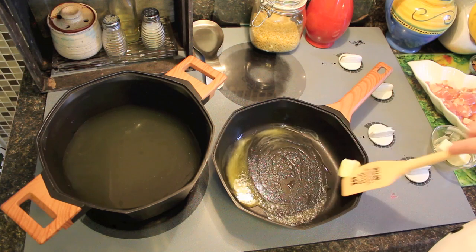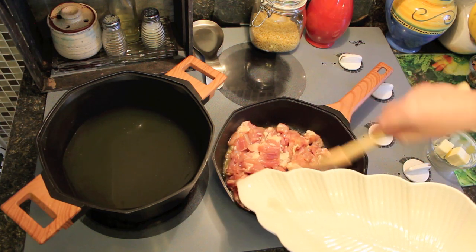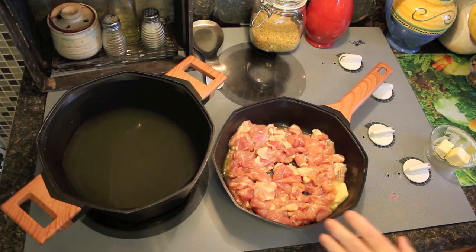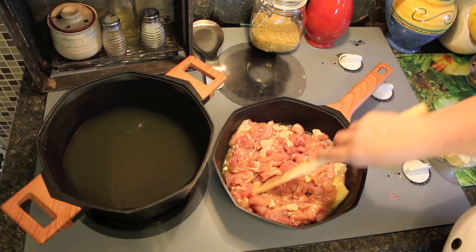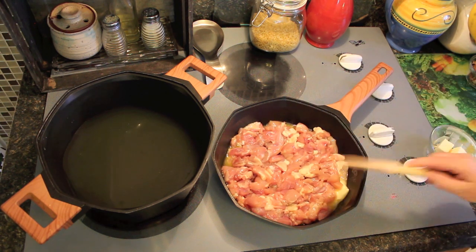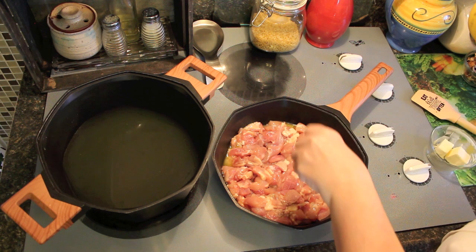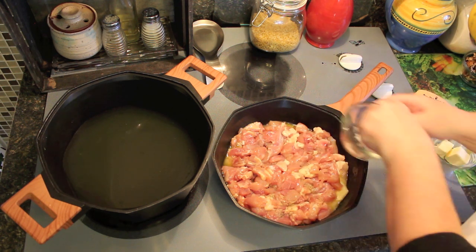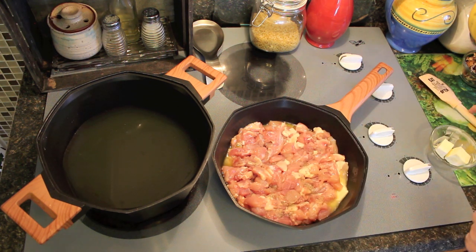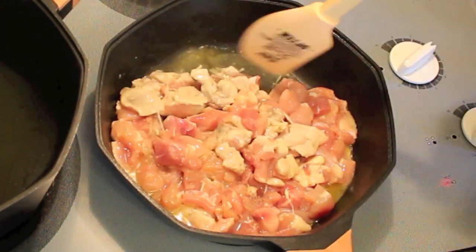We're going to be adding our chicken to this frying pan and we're going to start it frying there just until it's probably about 5 maybe 10 minutes, tossing it about, and then we'll add in our onions and a few more ingredients, topping it as well with a little bit of salt and pepper just to season it. Because we're pretty much going to be seasoning everything right through each step, and that's all you need to do there. So as you see, the chicken is starting to cook, just flip it in the pan.